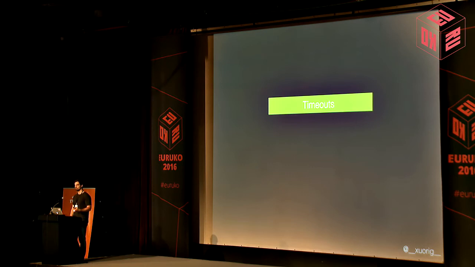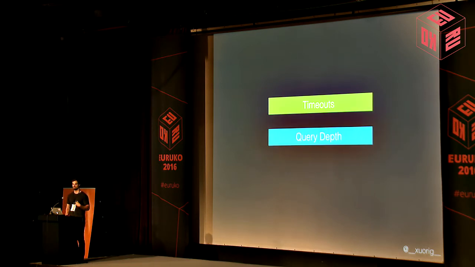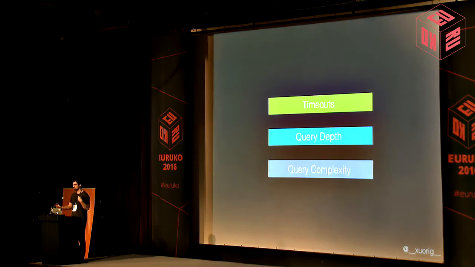But we can do more clever stuff, like having a max query depth. So the server, while executing a GraphQL query, might keep in mind at which depth it is. And let's say if you said max depth 10, at 10, we drop that query. And we can also do other things like query complexity, which basically you give a score to each field. And while executing, by adding these scores, if it's bigger than that max score, we drop that query too.